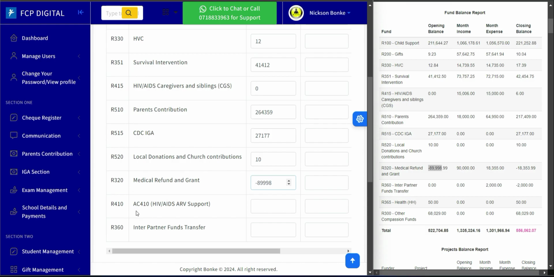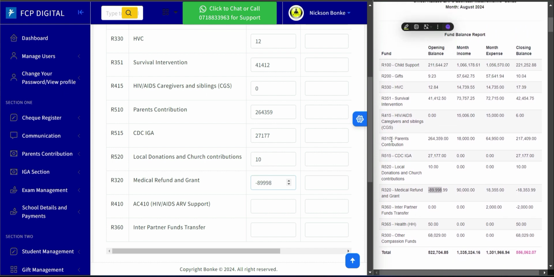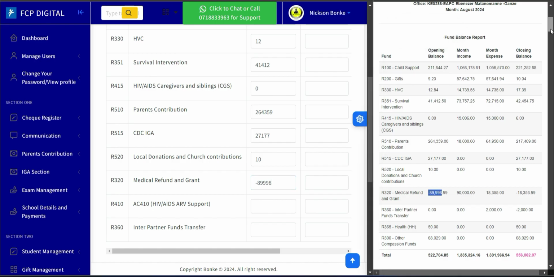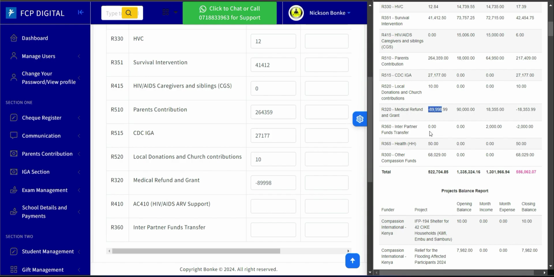Then we have R100, that's 10, right? So we have 10, 10, 10, 10, 10. Remember, you do this after you've reconciled your MFR very well, and you know that it is just remaining to push the submit button. So you have done all you need to do before. Don't do this before you actually finalize your MFR.